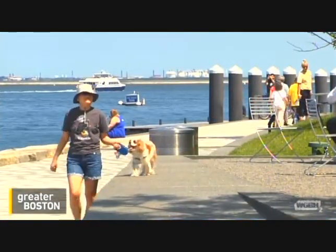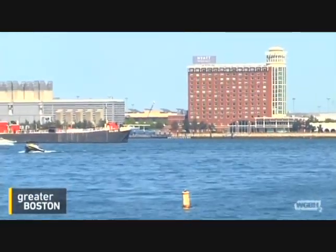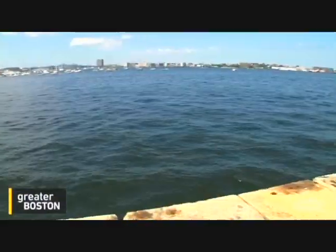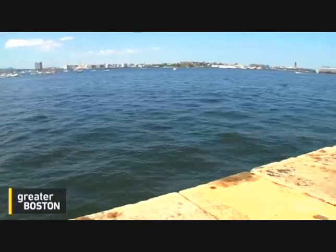A barrier wall designed to protect Boston Harbor would be big enough that if you were strolling along the water's edge, you'd be able to see it. Off that hotel, essentially, there'd be like an island. Off the point here, there would be like an island. And the gates would swing into those islands into like dry docks when they're open. And then when a storm comes, they would swing closed.